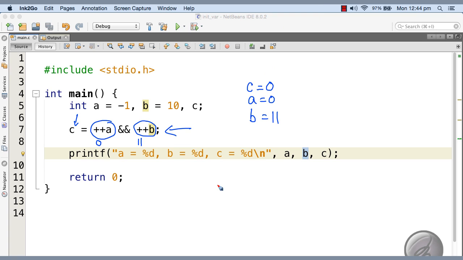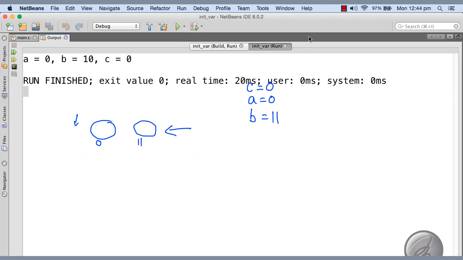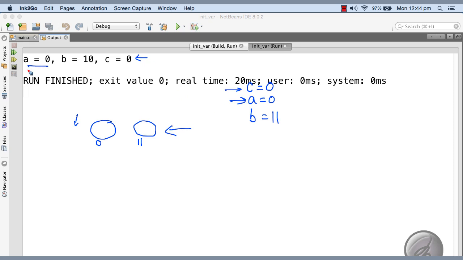I'm just executing the program and showing you that I'm fairly correct with this. Let me just execute the program. Here we go. Oops. It seems that we have made a mistake here because our expectation is not at all with the output. So here we expected C to be 0, so C is 0, correct. A to be 0, A is also 0, that's also correct, but we failed with B. The value of B we expected to be 11, but here it is 10.